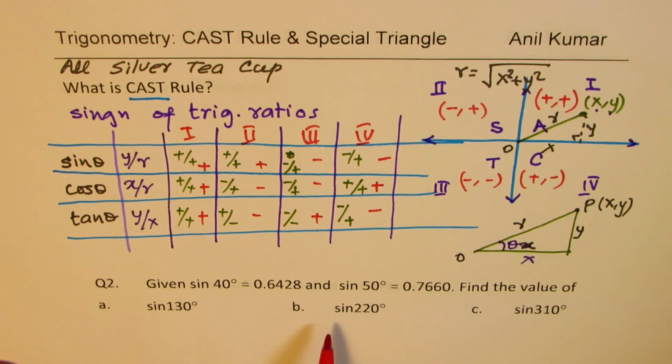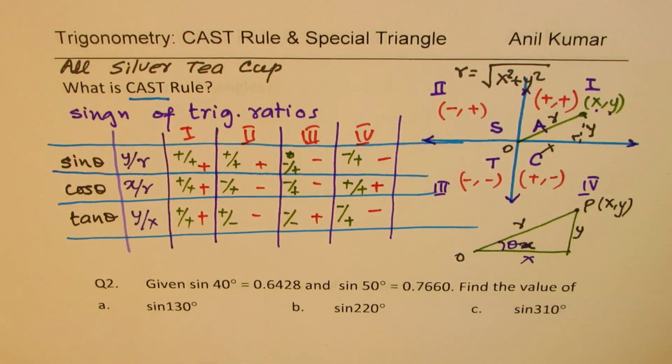So figure this out. Sine of 220 degrees, and what will be the value of sine of 310 degrees? Now, when I write a question here, it is for you to pause the video, answer the question, and then look into my suggestions. So based on this concept, let's try to figure it out.